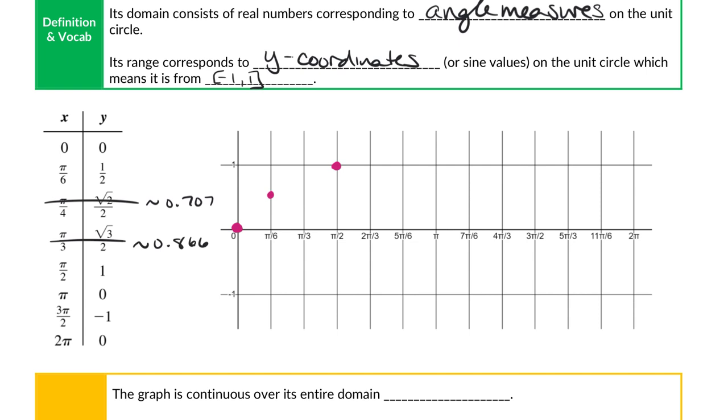And then we're going to skip a bunch. We go to pi comma 0, so at an input value of pi, my output is 0, which makes sense. At 0, or at pi, we're at a height of 0. At 3 pi over 2, we're back down to -1, and then at 2 pi, we reach back around our unit circle, and our vertical displacement is 0. So if we look at this and we connect the dots, this is one period of the sine function. Let me do that again. I did not graph it very well.